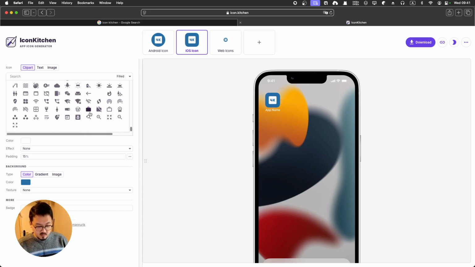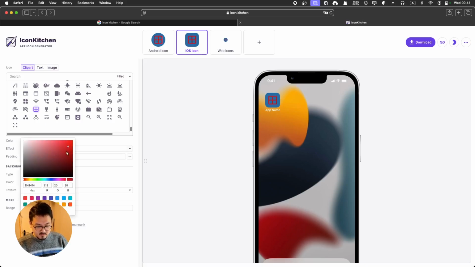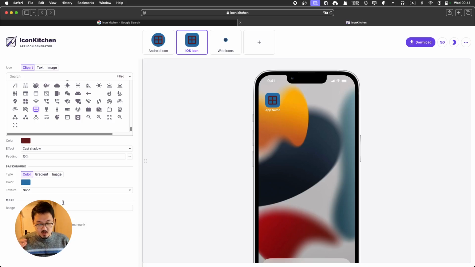So for example, I wanted a batch generate. I can say something like this, batch generate. You can have a color of the clipboard inside, or you can have effects like drop shadow, cast shadow. And then we can get padding and background. You can get a gradient background to make it more layered and sophisticated. And of course, then you can download it.